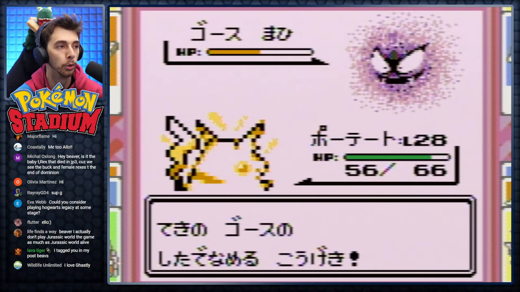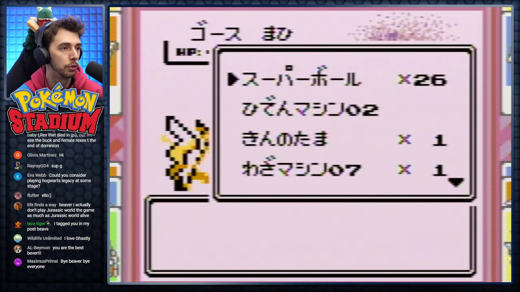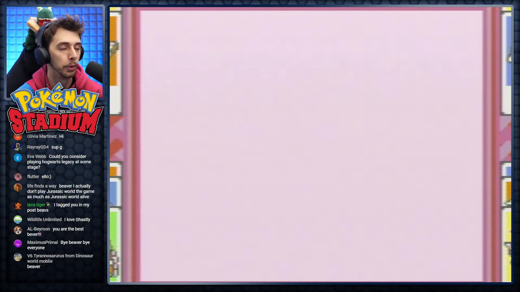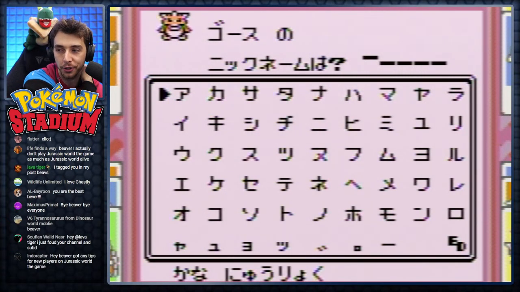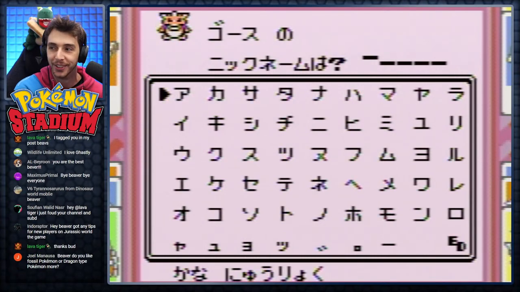I like how it's called Ghost. Right, let's try and catch it. Super Ball. Yes. Woo! Easy done. Right, what do we call Ghastly? What do we think? I love Ghastly. What do you think about Ghastly's form in this generation, though? Where he's literally just, like, old-school paint with the airbrush, like the can used to do.